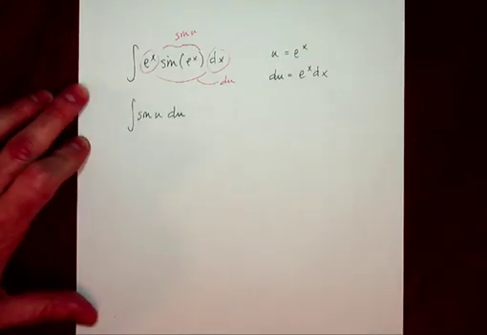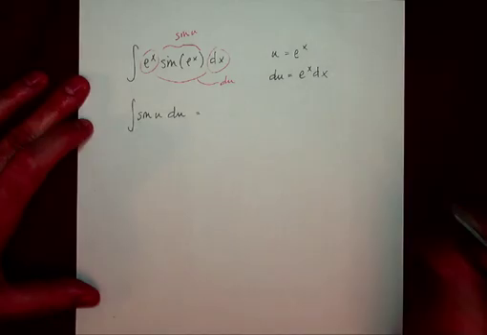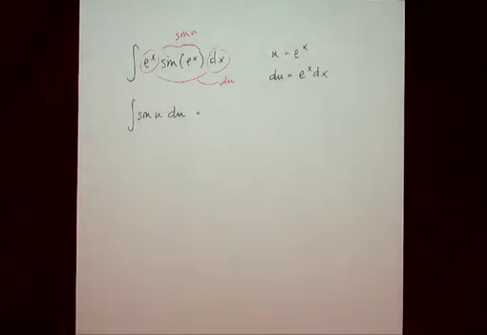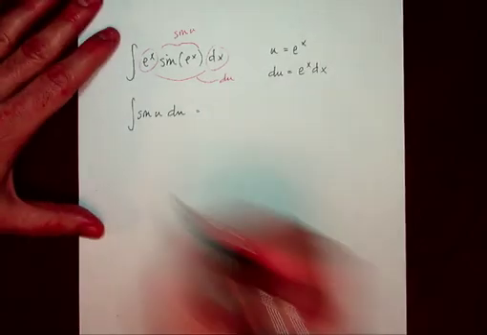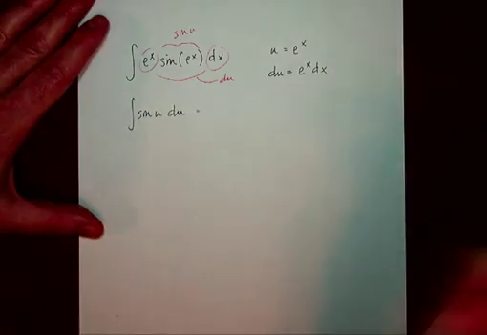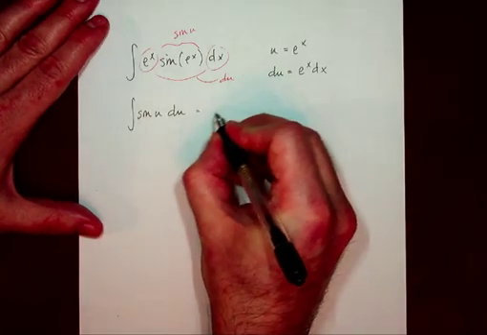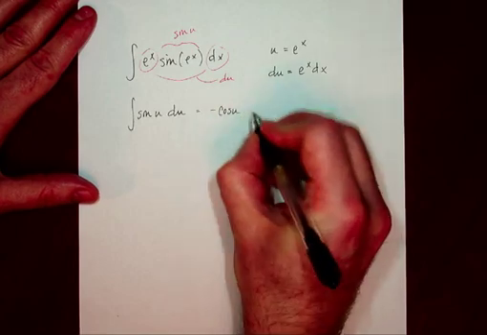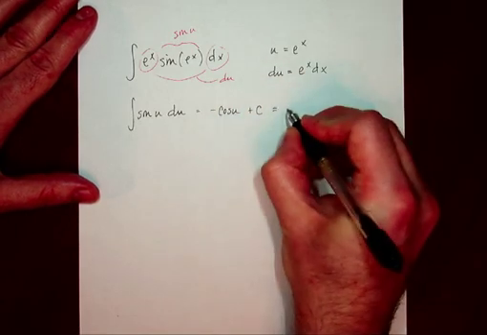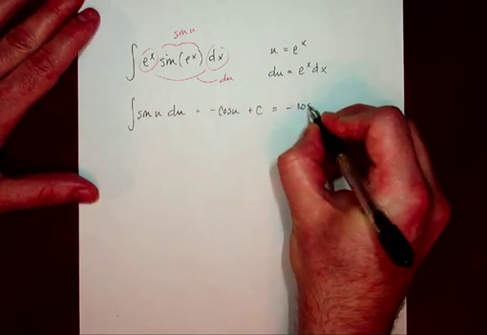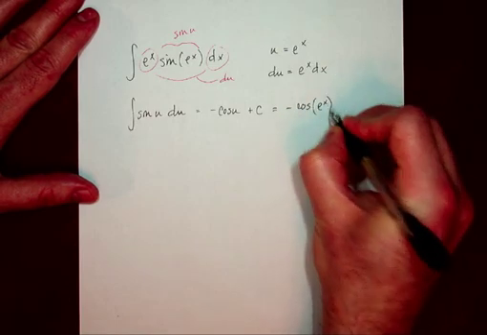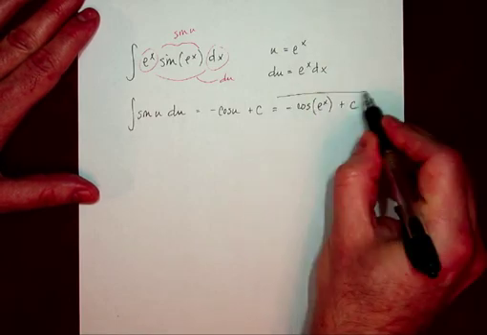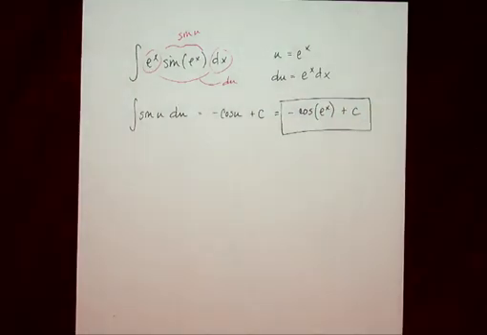Now once I have sine u du, I recognize the fact that sine of u is not a derivative, but negative sine of u is. So, if you want to go ahead and put a negative and a negative, that's fine. Or just remember that the integral of sine u is negative cosine u plus c. And I need to remember to plug the expression in terms of my original variable back in before I finish up.